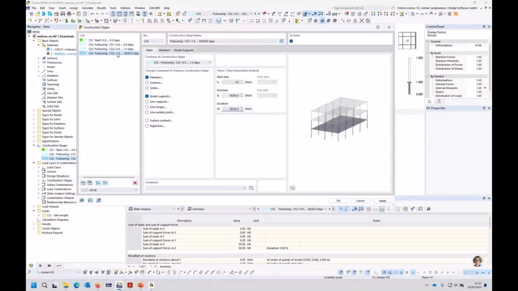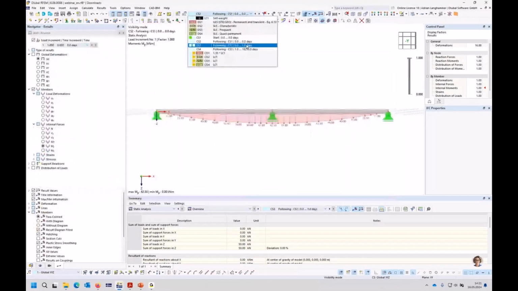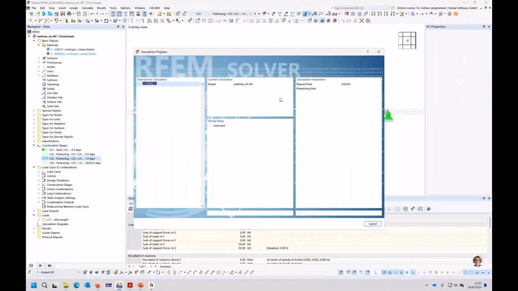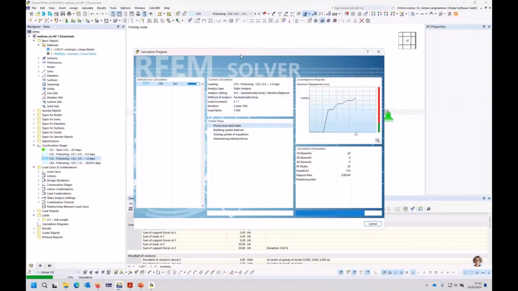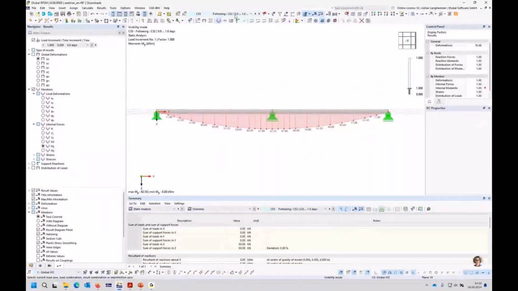So now I could show a little bit more clearly what's happening in the structure. I will calculate the third construction stage with the 1 day, and if I go through the results of the time increments, I see that there is a redistribution, and the structure tries to deflect, but it could not deflect in the middle.